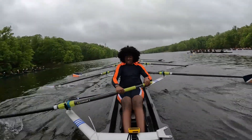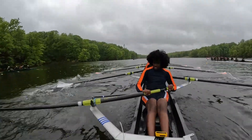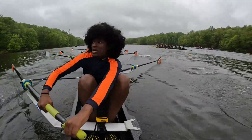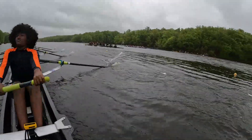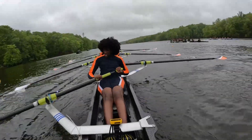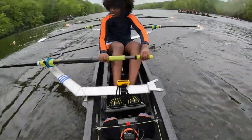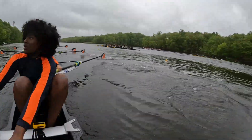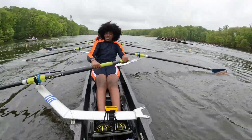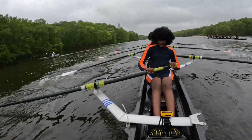Stay focused. Five. Six. Head in the boat. Seven. Eight. Long strokes. Nine. And ten. All right, boys. We're staying ahead of Colgan. We're sitting even with them. Don't let them pull up. We have to fight back. Every stroke counts. That is 34 — ahead of the 500-meter mark. That means we have four minutes left of work to do for this race.